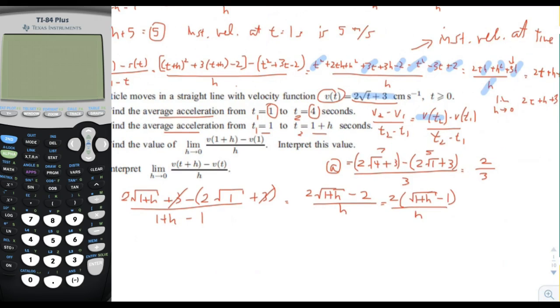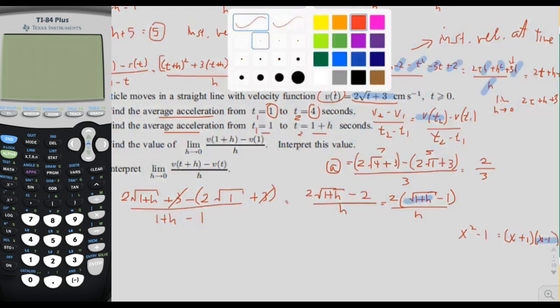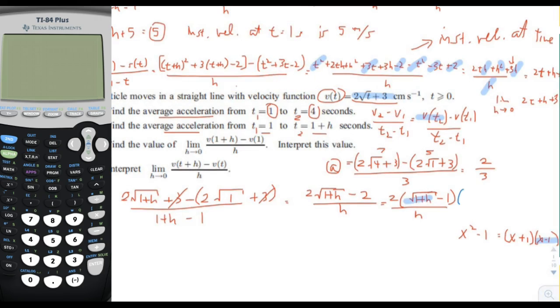Now we're going to pull a maneuver which I don't expect you to know how to proceed in this case, but remember the popular factoring that comes up on the SAT, which is x squared minus 1 is equal to x plus 1 times x minus 1. Remember that one? So we're going to use that trick here. Do you see how this kind of looks like that? It's like a something minus 1, and that's a something minus 1. So if we multiply that by a something plus 1, then we can get rid of the square root, which is kind of what we want to do. So let's do that.